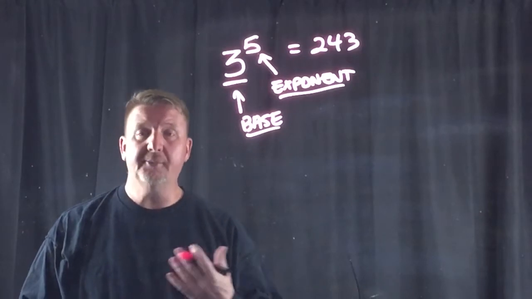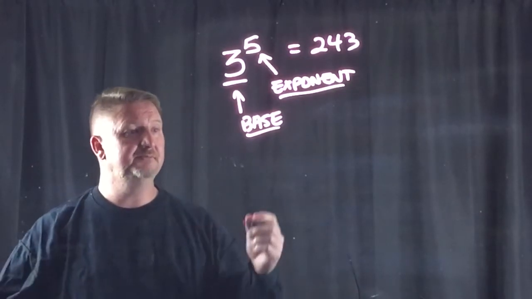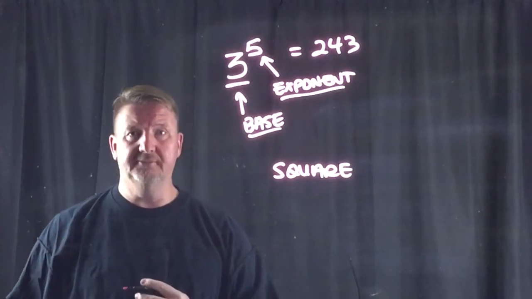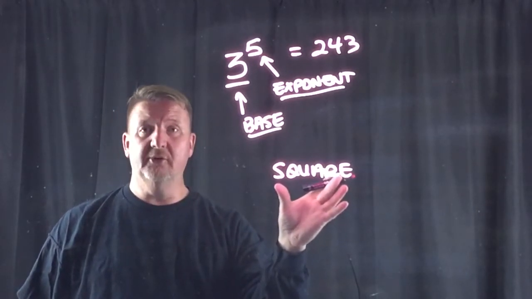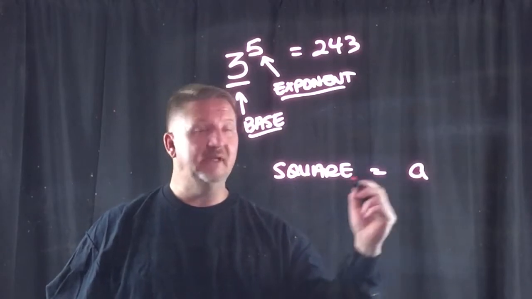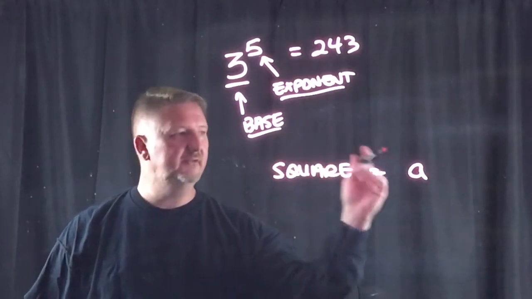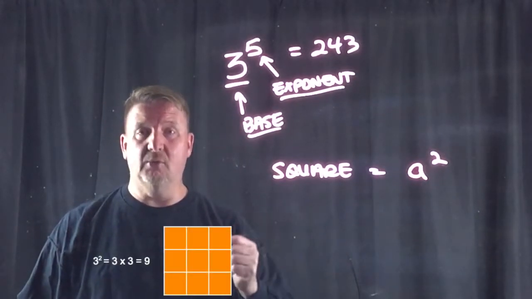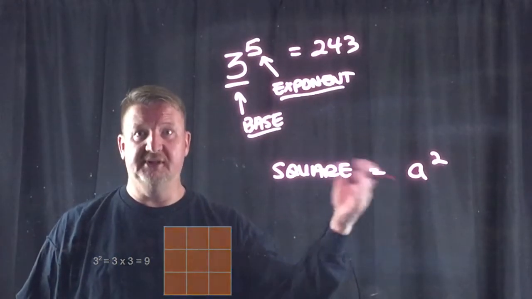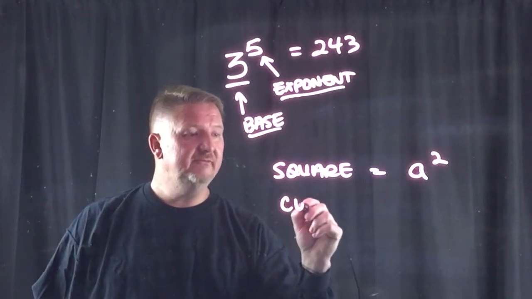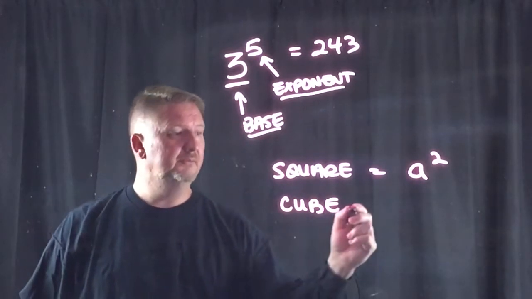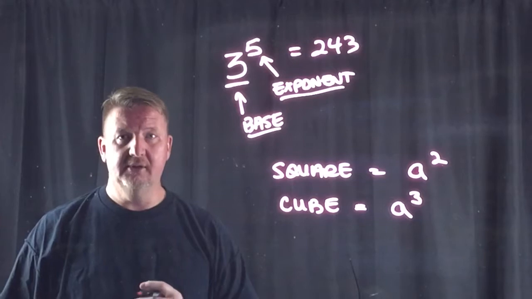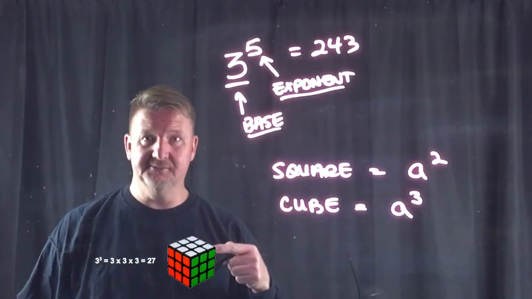Now, there are a couple special kind of exponents. You may have heard these terms before. The first one is called a square. When you have an exponent that's a square, you have a number, any number, that's what the A represents, any number you could think of, raised to the 2nd power. That's a square, okay? And this is the reason why it looks that way, or why we call it a square, because it makes a square. You also have a cube. Okay, once again, any number you could think of, if you raise it to the 3rd power, the result is a cube, like this.